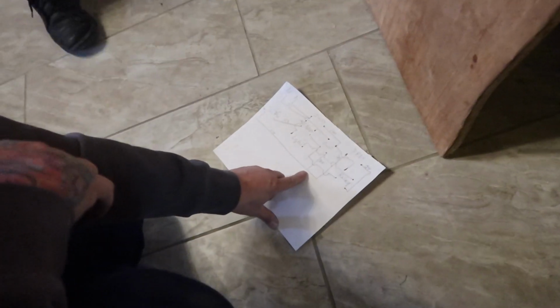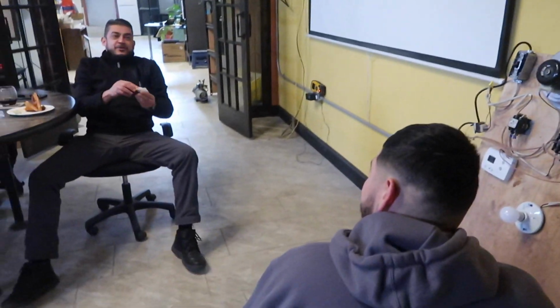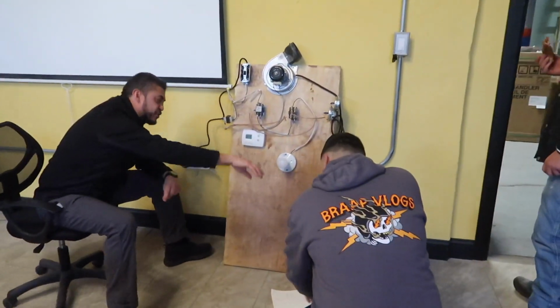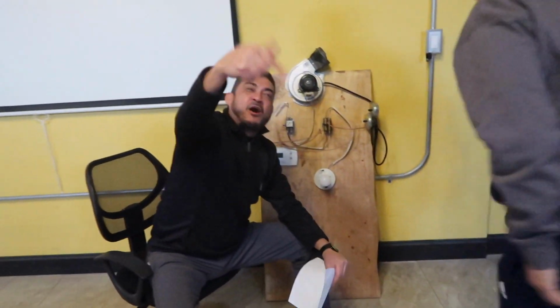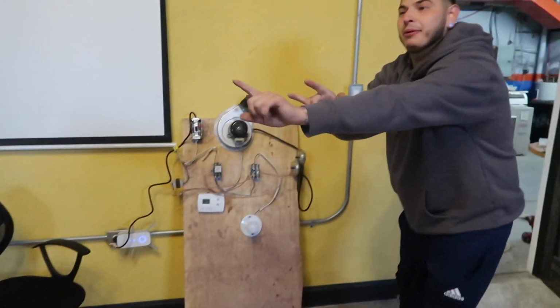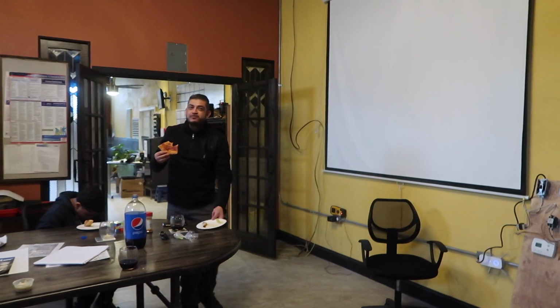Out of the contactor, yeah, it's going to the pressure switch, but you gotta go to this contactor first. You got it all jumped out. It's not wrong, the way I read the diagram. Yo, listen. Shut up. This is how the boss talks when he gets mad. All right, now listen real quick. It's not wrong. Can I fix my problem? And if it don't start up, I'll listen, because I know what I did. Go ahead. All right, good. I'm gonna fix my problem. We're gonna let him do it.